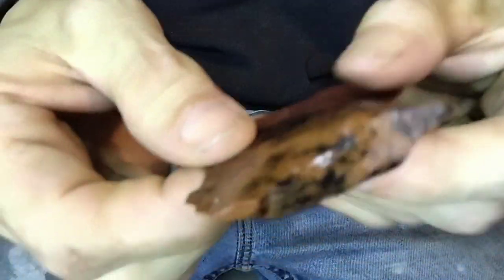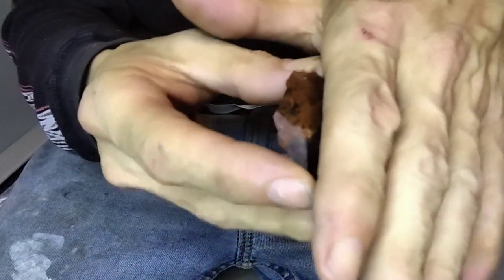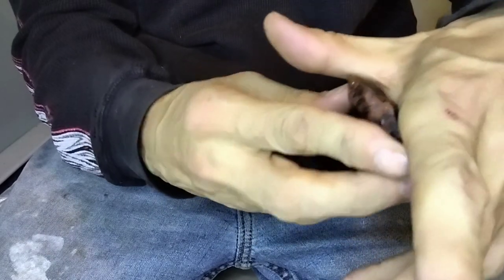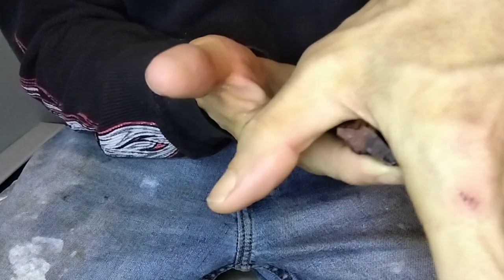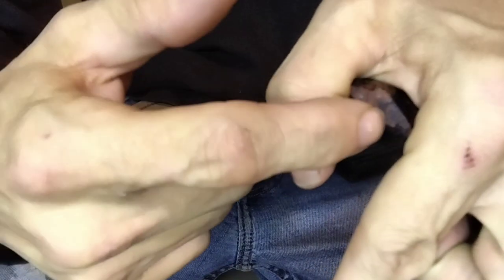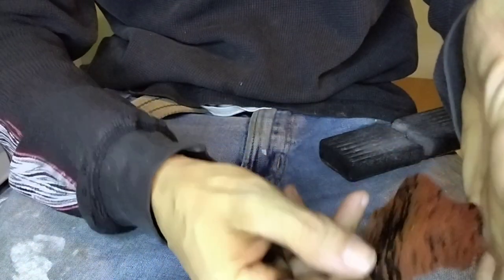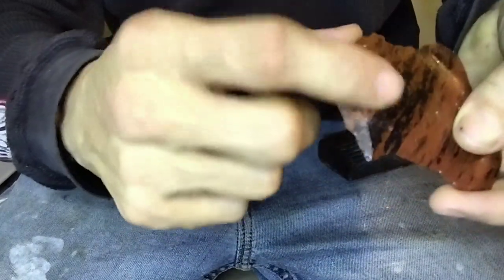So this is actually where this piece was taken off of. So this actually went like this, and it laid just like so on the rock, on the original rock that it was taken off of. Alright, so kind of like that. So that was the original platform that the person struck, which was probably me, I don't know. But this was the only thing that was showing on the edge. There was a platform coming down, and they took their bopper or their hammer stone, and they hit right here, which peeled this flake off, okay? And it leaves this bulb of percussion.